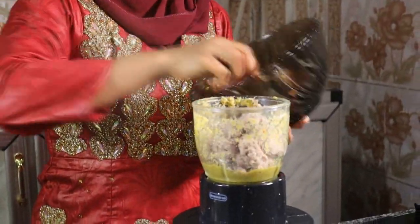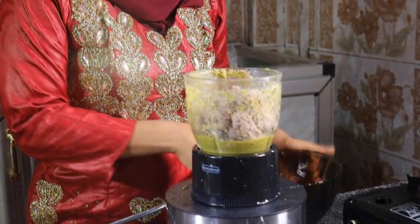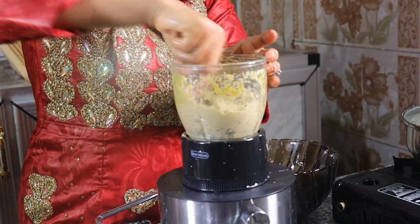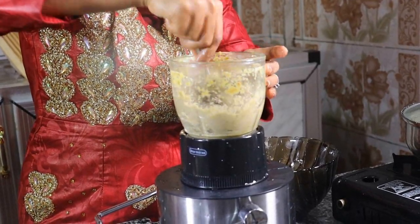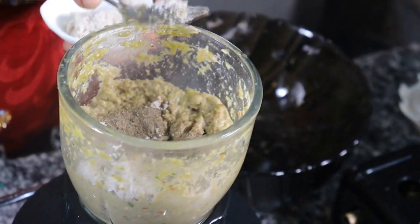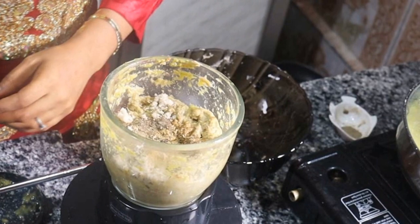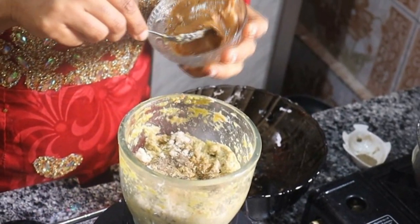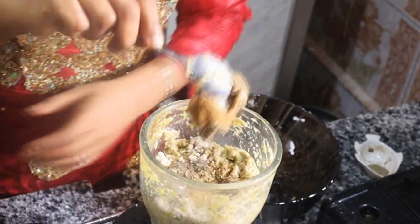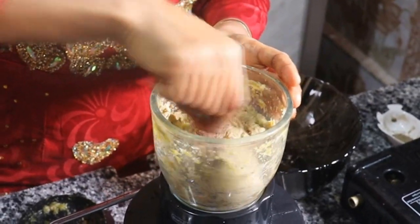Let's prepare the fish balls. I'm going to add the fish to the remaining onion mixture and mix them all together. To that I will add some black pepper, salt to taste, and bouillon cubes if you like. I will also add some ground ginger — you can use fresh ginger too. We also love to add peanut butter to our fish balls, so I'm going to add a full teaspoon of peanut butter, then mix everything together.